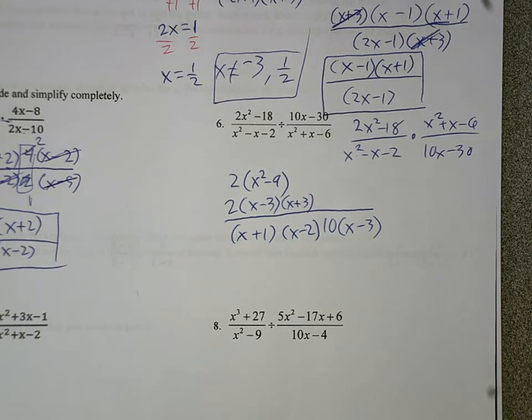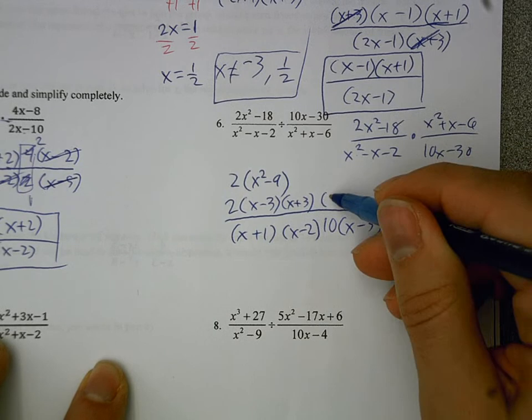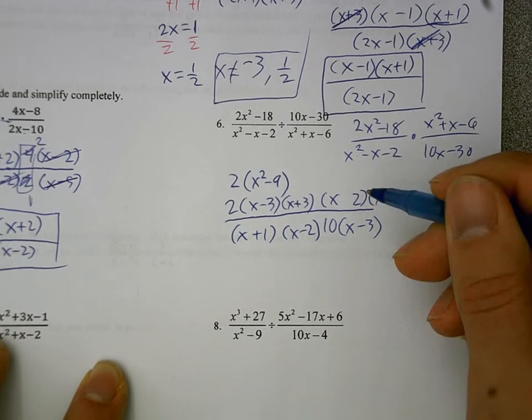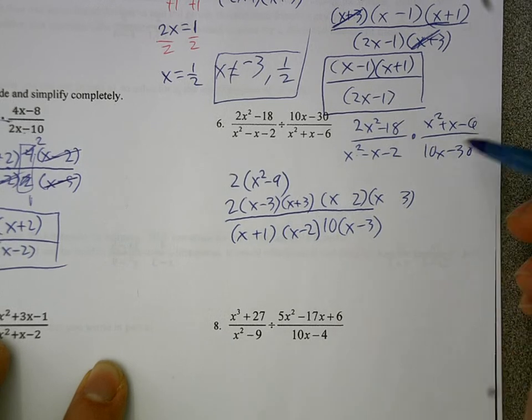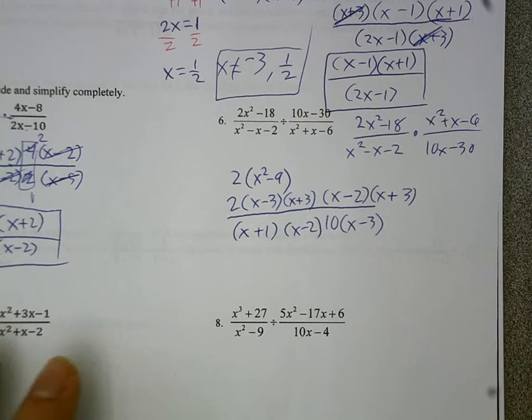Nathan Sanchez, how do we factor x squared plus x minus 6? What do you do? X plus 2, x minus 3? Okay, that's really close. It is x and 2 and x and 3, but if, yeah, switch the signs so that we end up with that positive x. Does that make sense? Yeah. So a minus on the 2, a plus on the 3. And now it's all factored.